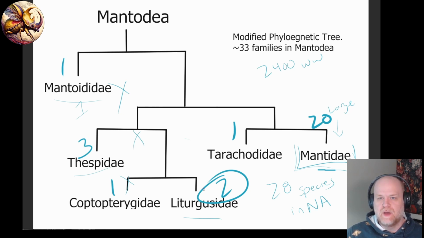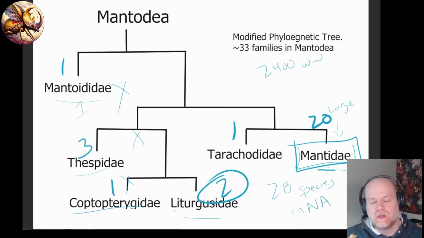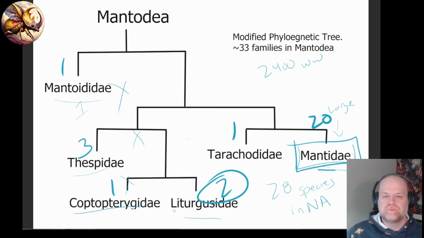Almost all the species that you find are going to be in the Mantidae, unless, like I said, you want to go out and get that Brunner's mantis, which is very, very easy to collect. But keep an eye out on the trees. I have seen some of these Liturgusids roaming around on the trees this spring, so they are around. I'm in Maryland, so you might be able to find some around.